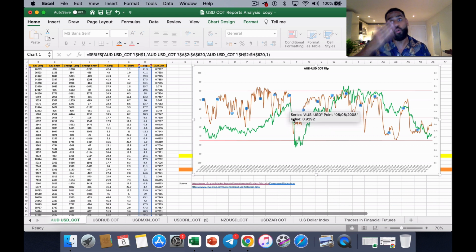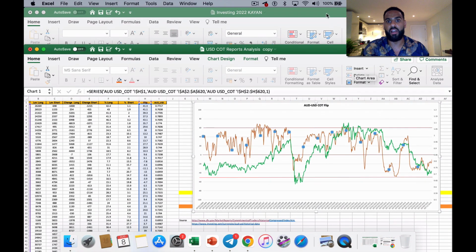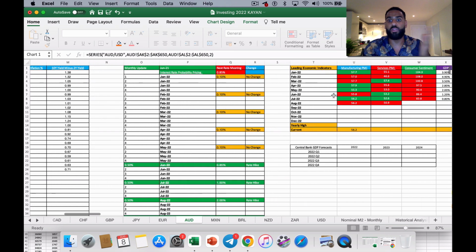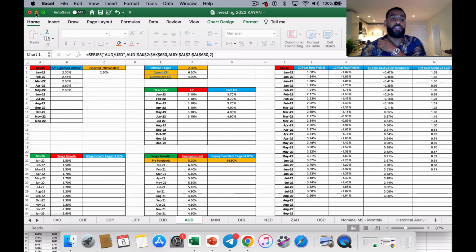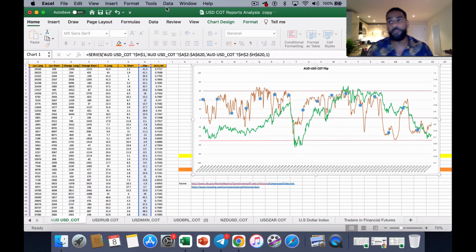And that's when, if all the fundamentals line up, which is what we do in our spreadsheets over here, when we're looking at a country, we're tracking what's happening with inflation, what's happening with interest rates, what's happening with all the leading economic indicators, which are predicting what's happening with the iron ore price, and so on and so forth. Once we get the green lights to know whether we want to be taking a long or short position in the currency, we come over to the COT report and we want a confirmation. Is the rest of the market net long or net short? And if they flip from being long to short, then you know the sentiment has now changed into a bear market for the Aussie dollar, as an example.